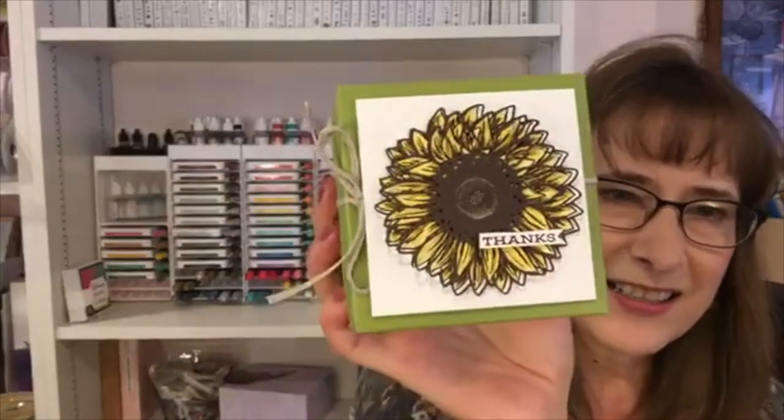So these are the cards that we made at our make and takes in August. And we used the Celebrate Sunflowers set, and I think you'll love them. So the first one we did was a box. So the box looks like this. It's just a little thank you box.